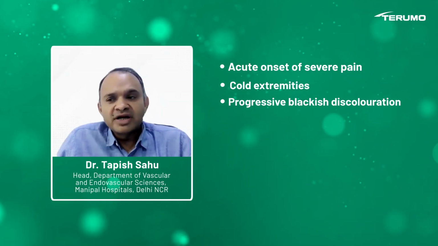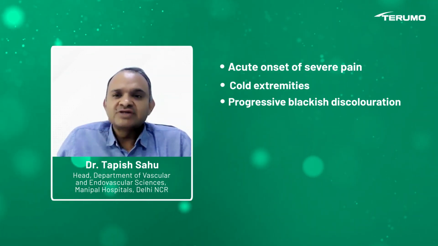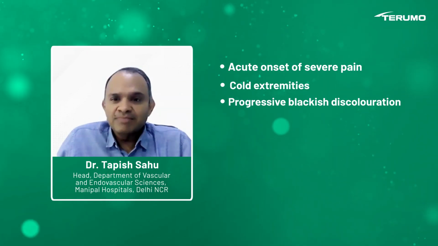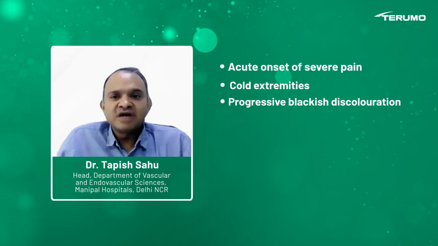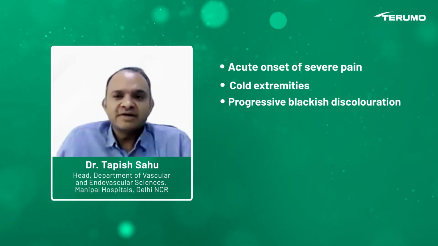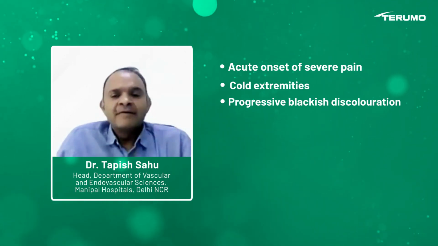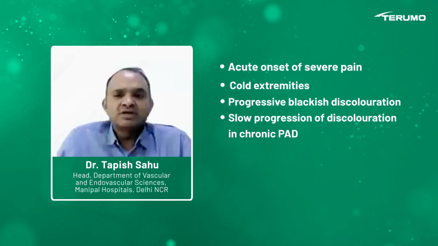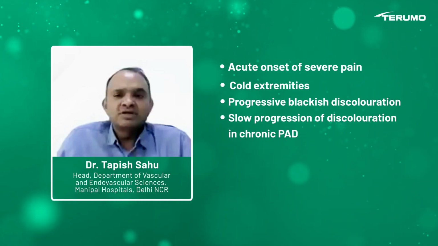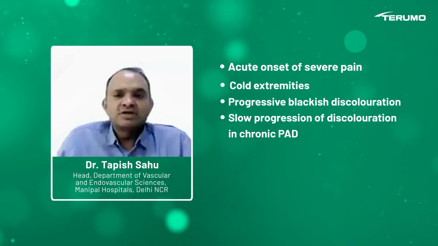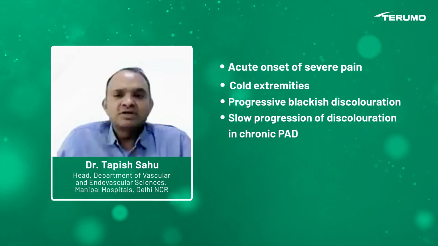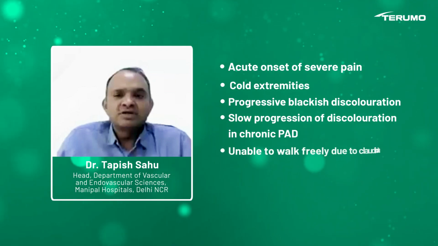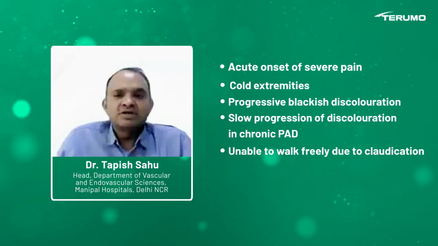If we talk about chronic disease, chronic is when these symptoms develop slowly. There is no clot, but a plaque. For that plaque, the symptoms are that the foot is not healing. In layman language, gangrene: there was a black color which slowly progressed after some small trivial injury or a tight shoe or a nail cut that was not fine, and the gangrene started and is spreading gradually over a period of days to weeks.